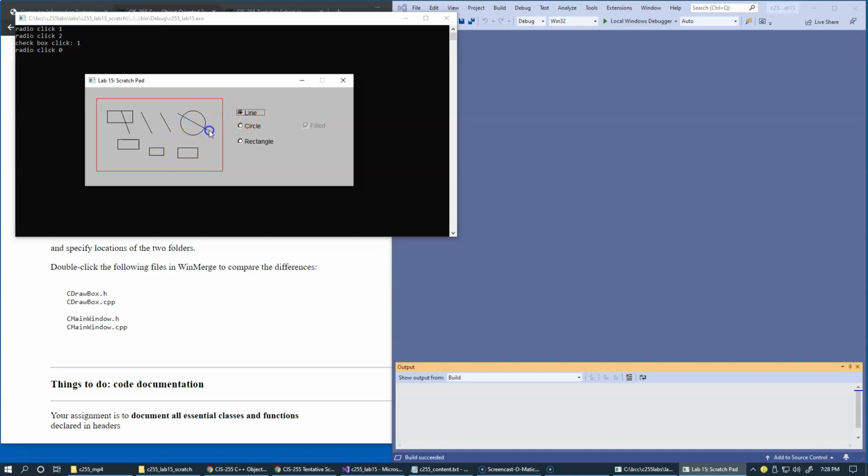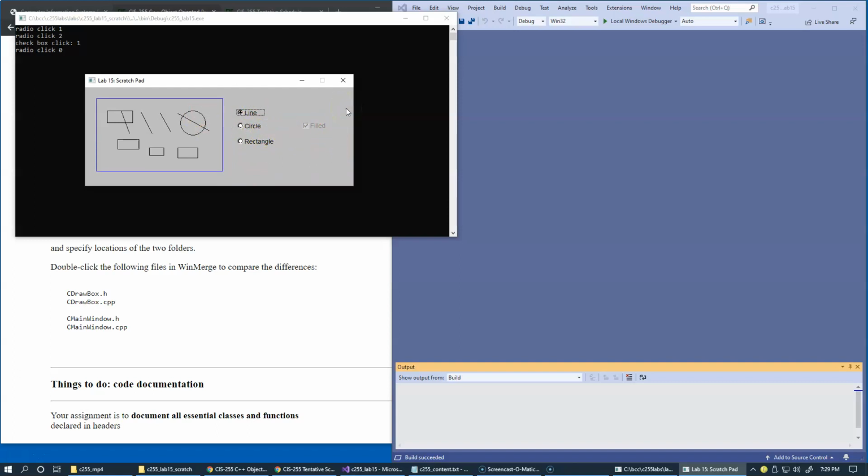Okay, so these are now the new functions managing different drawing types. So let's take a look at this implementation of this lab.